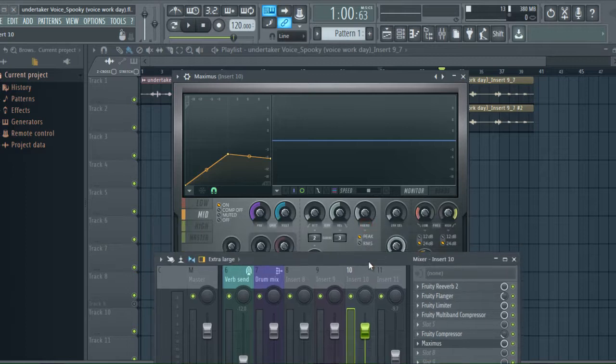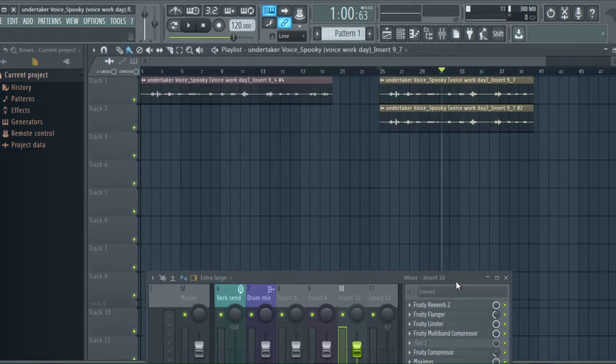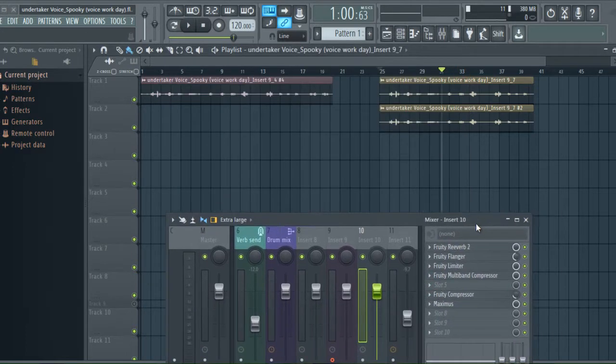After I've used the Fruity Multiband Compressor, I've realized that it sounds fine, but if you were to listen to it, some of the parts like low, mid and high are no longer balanced. So I decided to increase a bit of the low, then also take the mid down because it sounds too much, then also the high just a bit, then just left it as it is. Other settings I did not tweak. So when you listen to it, it sounds just fine, but using those words like Undertaker, it got this bit of depth. So how did I create that depth?